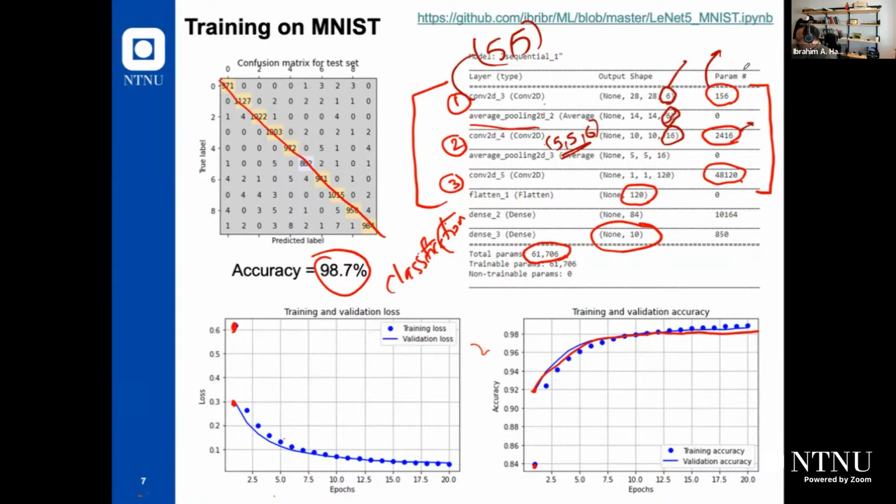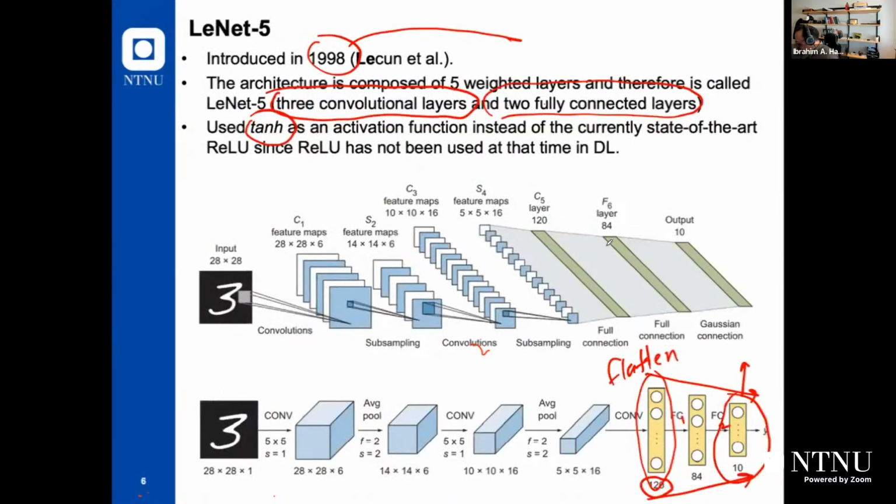So the filter size here, all filters here have the same size, which is 5 times 5. All kernels have the same size, which is 5 times 5, right? This one also is 5 times 5, but the depths will be different. The depths will be based on the feature map from the previous layer. Here, because this one is a grayscale image, the filter size will be 5 times 5 times 1.